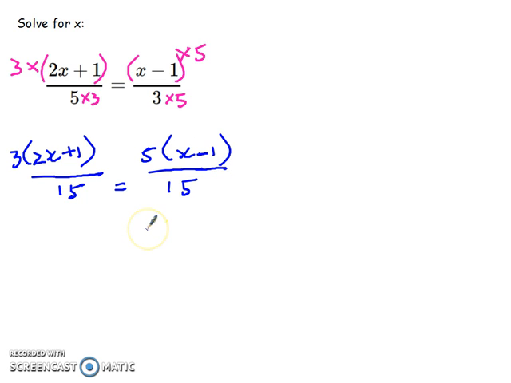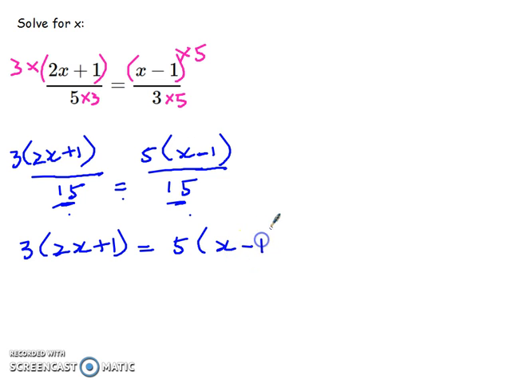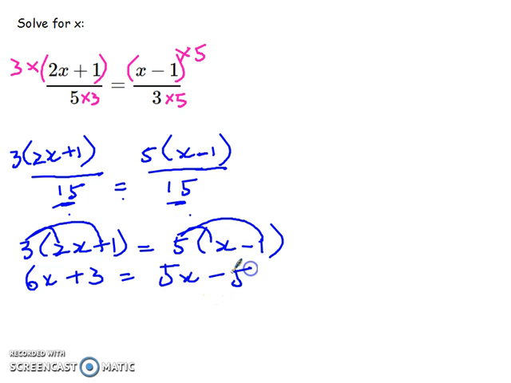Now, the best way to move forward here is to think about the fact that I have two fractions, they're equal, the denominators are the same. It has to stand that the numerators equal one another, otherwise your fraction is no longer equal. So that means that this here, 3 outside of 2x plus 1, has to equal 5 outside of x minus 1. So now all we need to do is continue to expand our brackets. So I'm going to have 6x plus 3 equals 5x take 5.